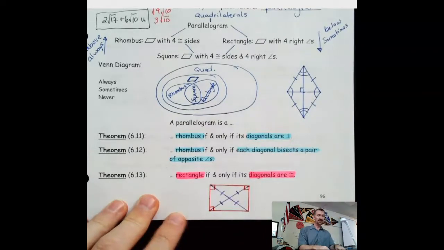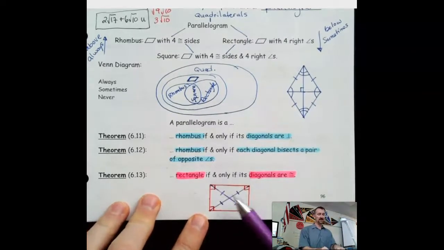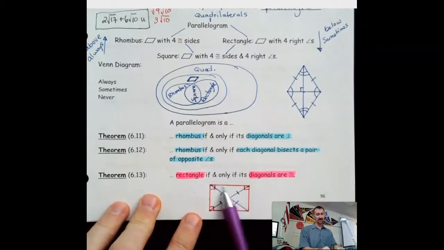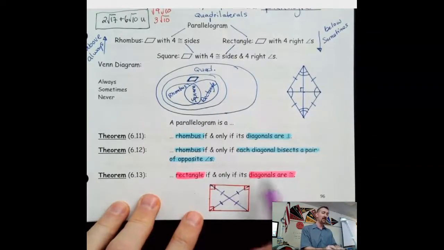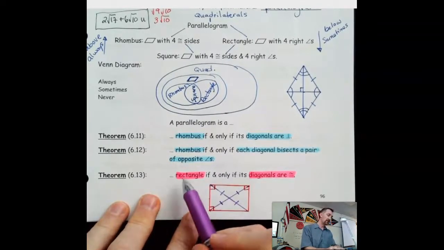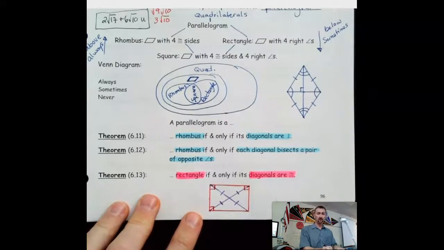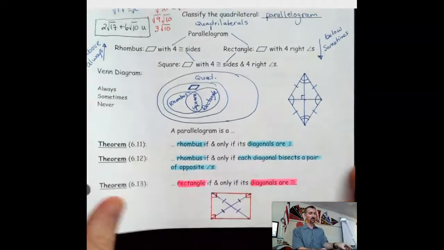All right, so the diagonals of a parallelogram bisect each other, and in a rectangle, the diagonals are congruent. So if they bisect and they're congruent, that means all 4 of those are congruent. Okay, and remember, biconditional means either way. So if you know the diagonals are congruent, then you know you have a rectangle. If you have a rectangle, then you know the diagonals are congruent. Same for those things up there. Okay?